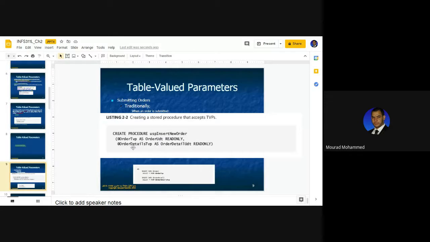The second variable, OrderDetailsTVP, would have the architecture of the order detail user defined table, OrderDetail UDT, in read only mode, without modification of this table. Then it would insert into order whatever you want, and insert into order details whatever you want.